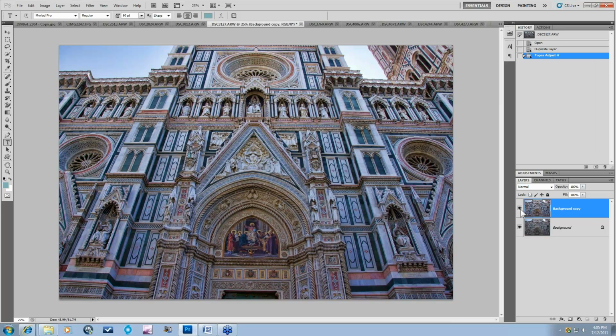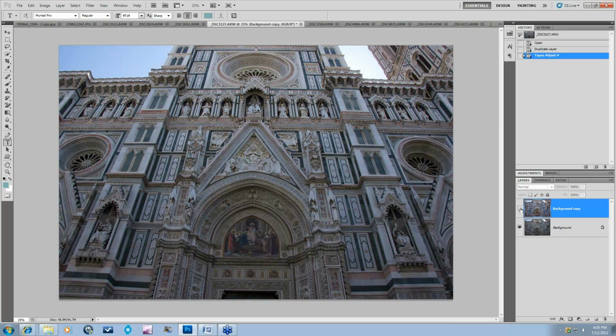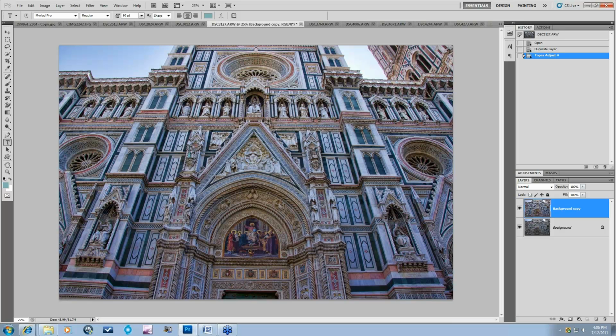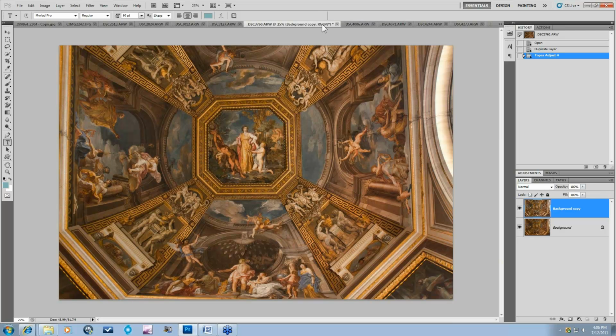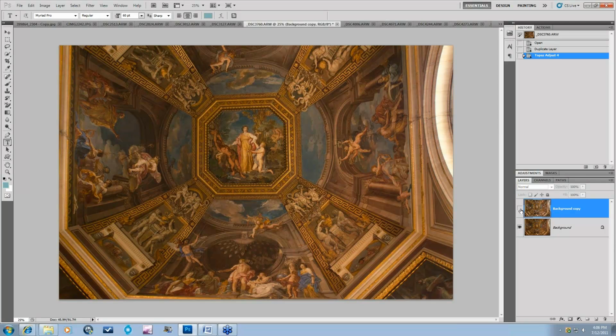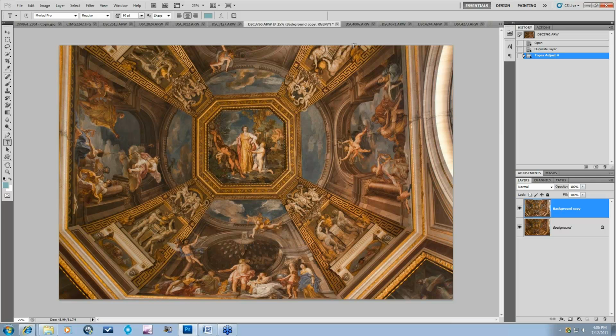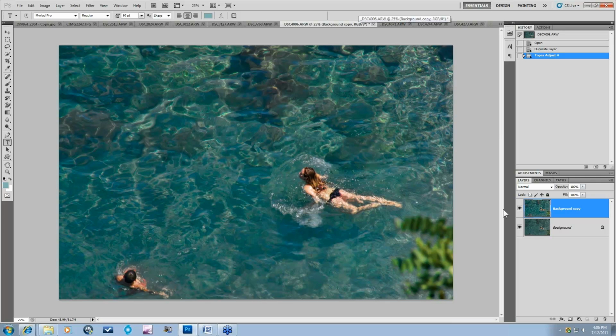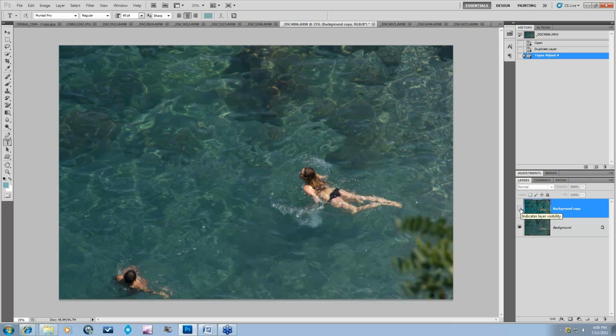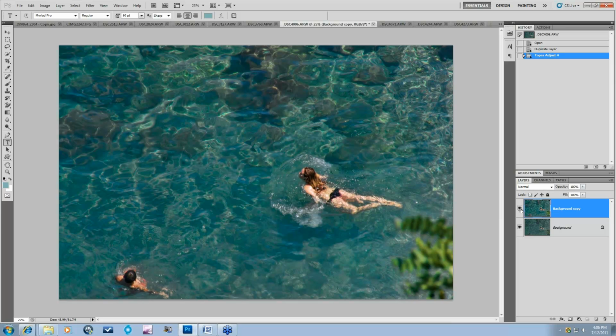I thought this one just worked great because this was the before image, and then this is our vibrance preset, very quick preset image, and a lot of color and detail came out in it. Again, if this is too strong, you can take that opacity level down just to get a little bit of pop of color and detail. Again, this is the same type of thing, the vibrance preset. Here's before. Here's after. So really I just want to get across that it's really simple to get these colors and detail to really pop in your image in a very real way.